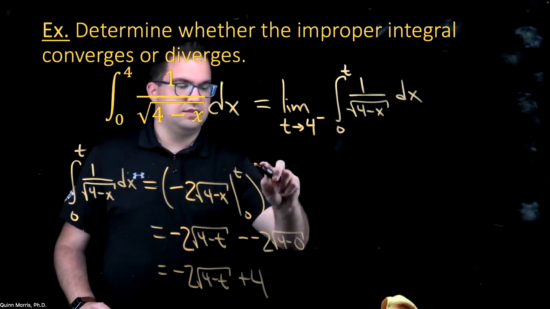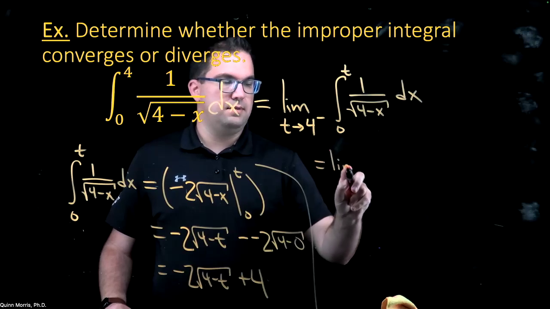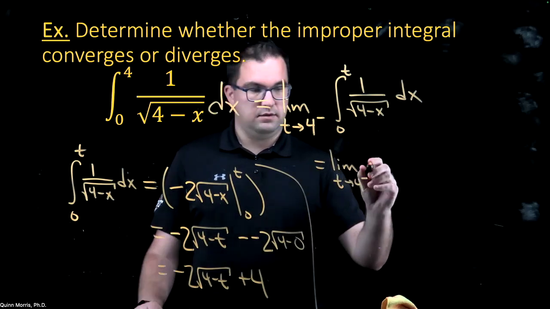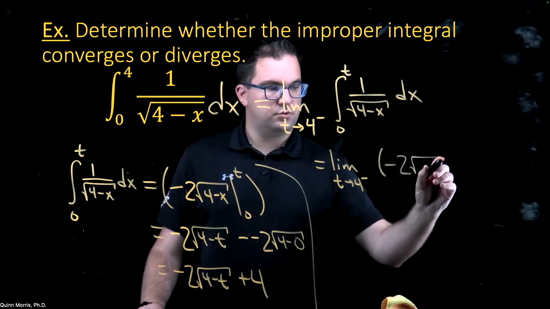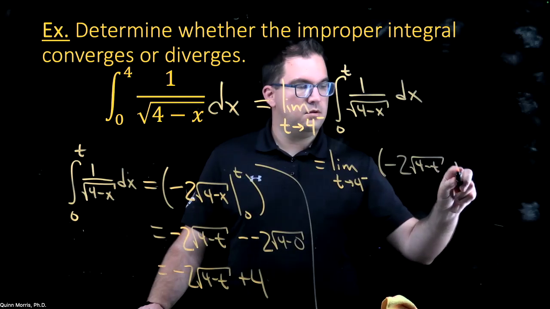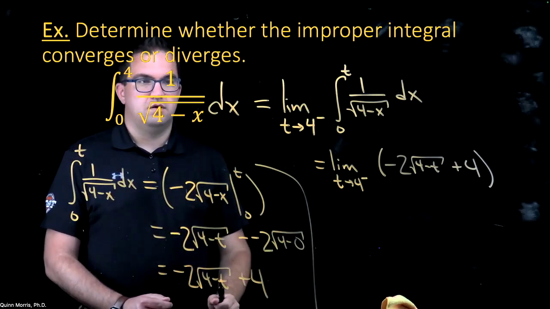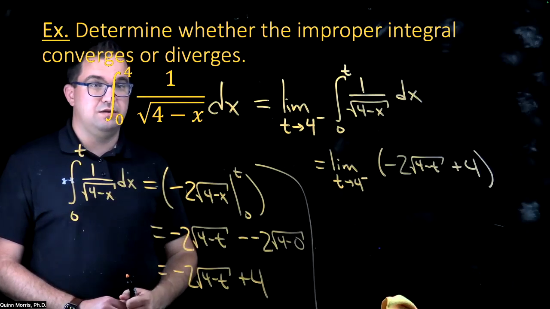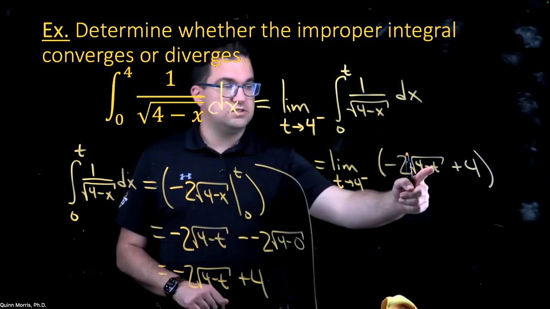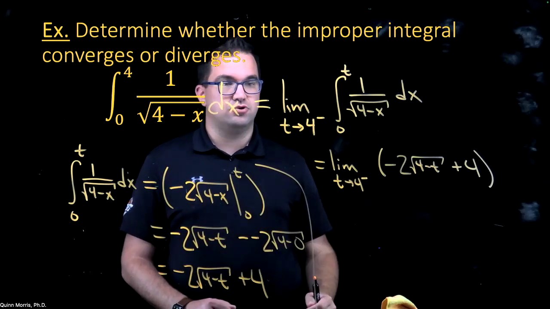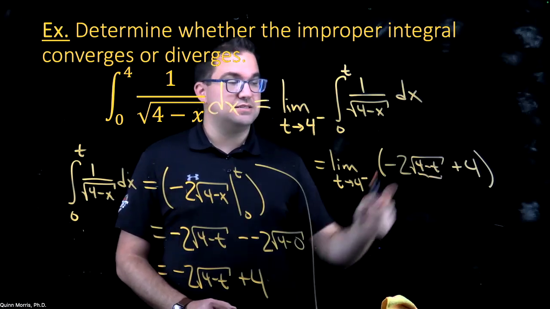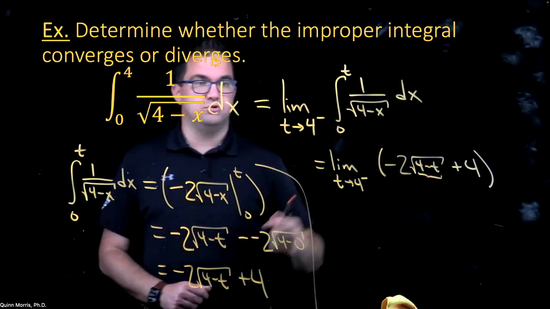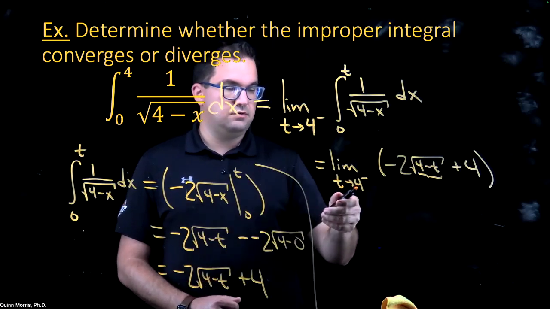And now I can come back in and plug this into my problem up here. So this would be a limit then as t approaches 4 from below of minus 2 square root of 4 minus t plus 4. Now, what's going to happen as t approaches 4 from below? And this is where it's actually very important that we approach 4 from below. Because since we're approaching 4 from below, that means my t-values are all smaller than 4, which means that is positive, which means this square root is defined. If we tried to approach from above, this wouldn't be defined for any t-values bigger than 4.